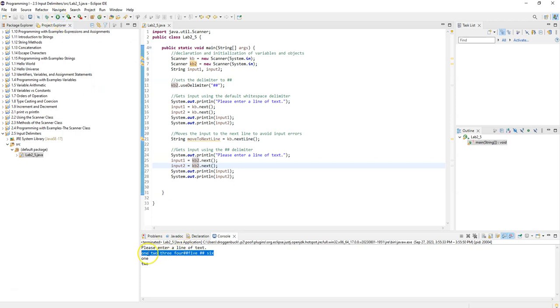Now, we may have to add some more hash marks in here. So let's go ahead and run this real quick. Let me do 1, hash, 2, space, hash, space, 3, space, 4. And that looks good. So that is our input right there. If I hit enter, you'll see right now it says 1 hash hash 2, and then on a new line we have just the double hash because it's recognizing this as the character here. Remember, this is not a white space, so that's where it stops. Now it's telling me to re-enter a line of text.